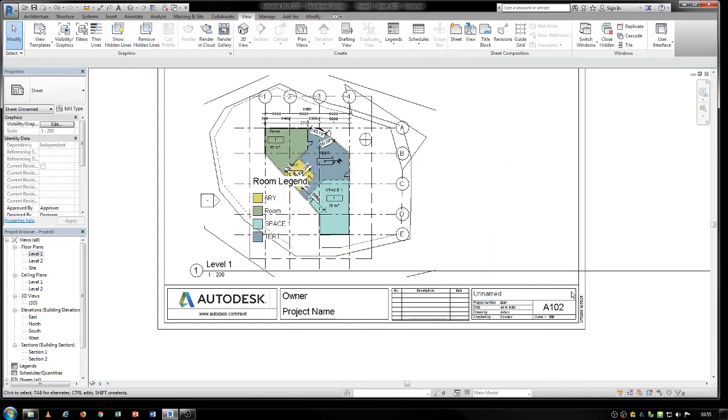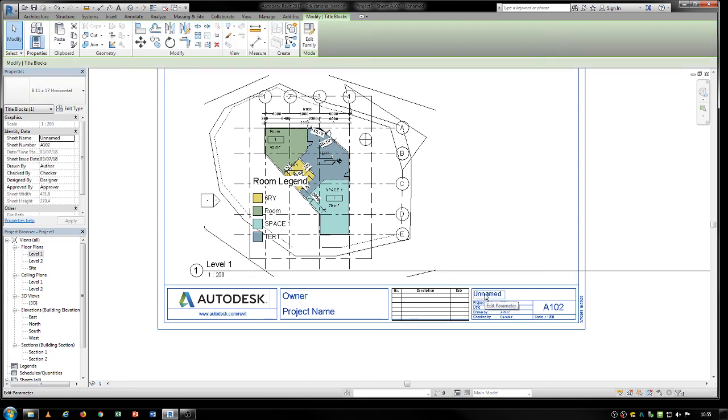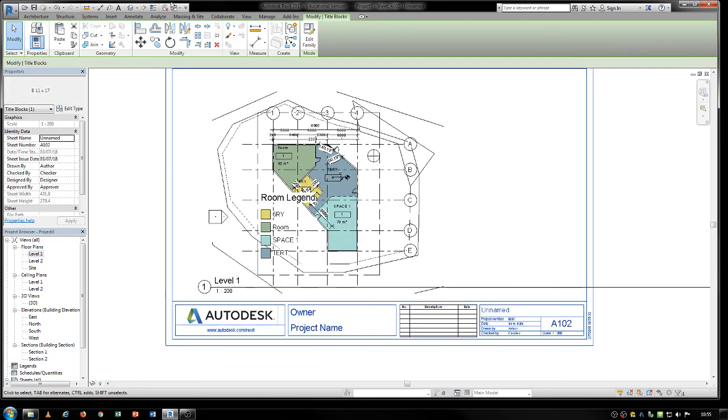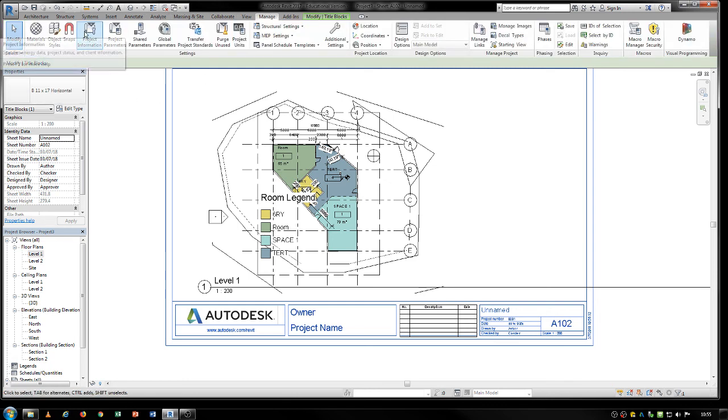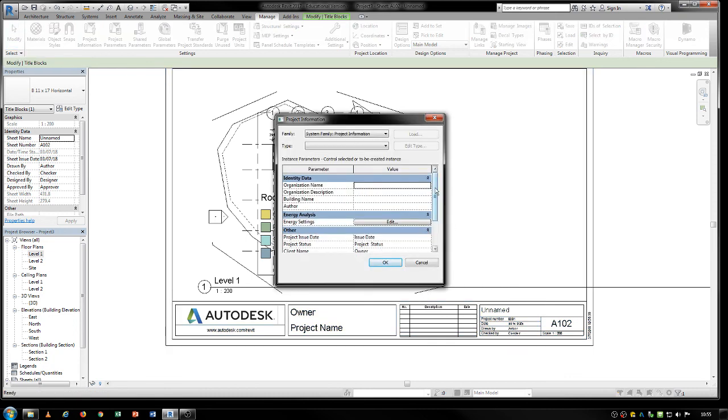As you can see, there is some information underneath the sheet that you can go in and change manually, but the proper way to change them is to go under Manage and Project Information and change it through there. So when you click on Project Information, you have the chance to change a lot of the things that are shown up here. So what is your organization name?